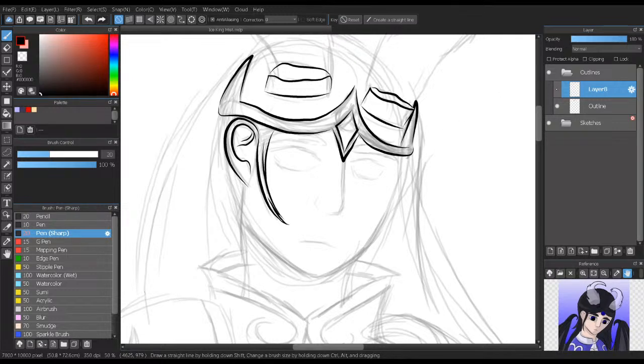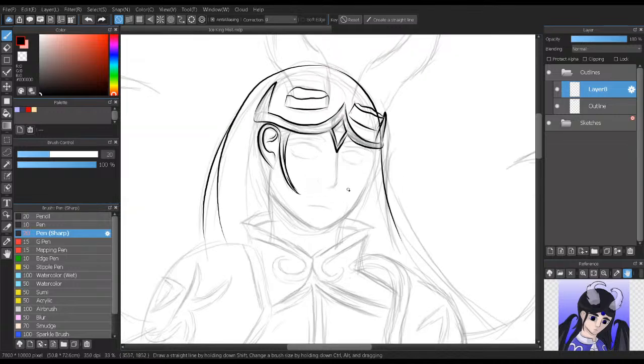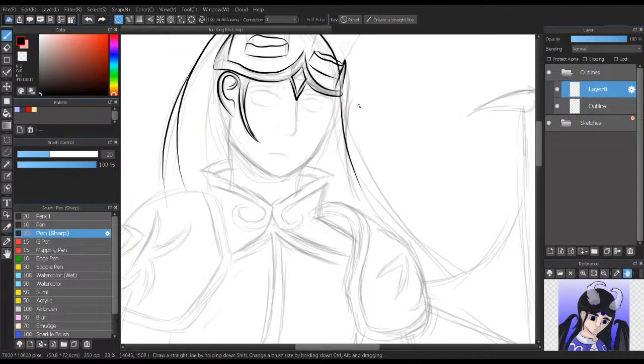Okay, I did put this on. Okay, good, I did put that on a different layer so I could erase this. There we go, that's better. Cause Queen of Winter, Winter's Heart. Mist here is actually a male. He just happens to have, I mean, a somewhat more feminine appearance.